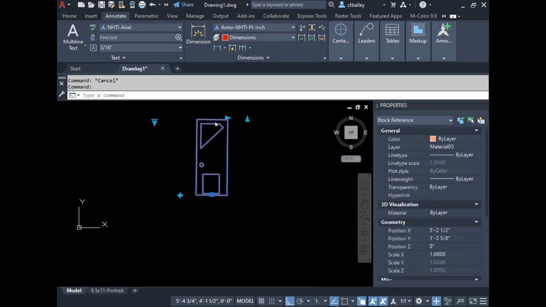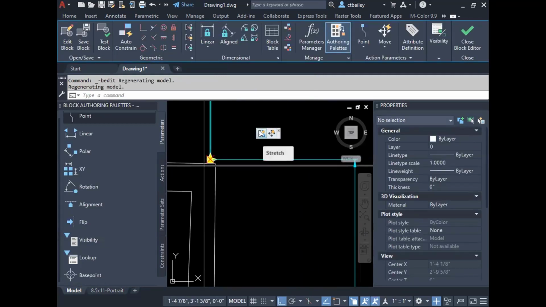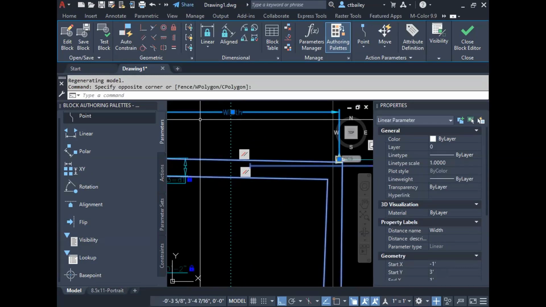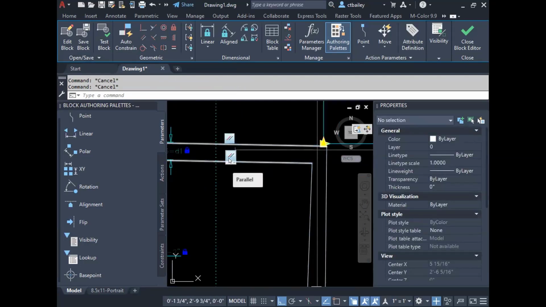Okay, so let me explain. Go back to the block editor. You can see that I have the stretch action and I've got the move action. Those floaters are both attached to the width parameter. So when I move the width parameter, it does two things. It does a move of some stuff and it does a stretch of some stuff. The moving items are the base point and the cat door. The stretching items are the outer perimeter of the door and not the cat door. And frankly, the only reason the inside window goes is because we have these geometric constraints running.